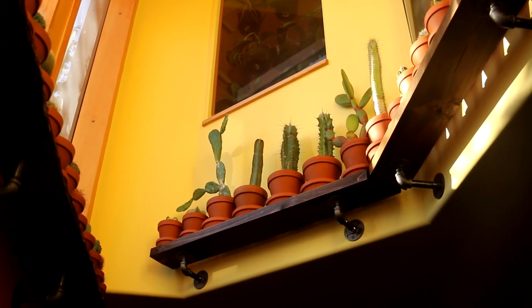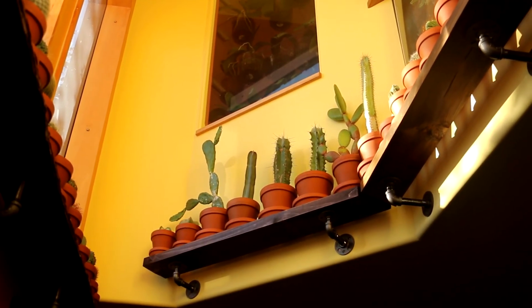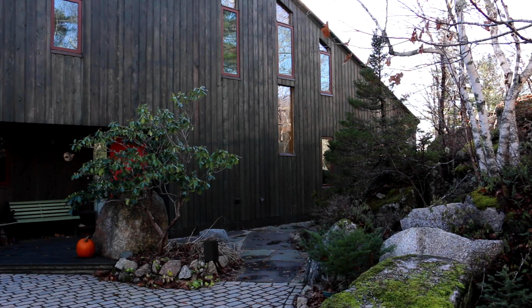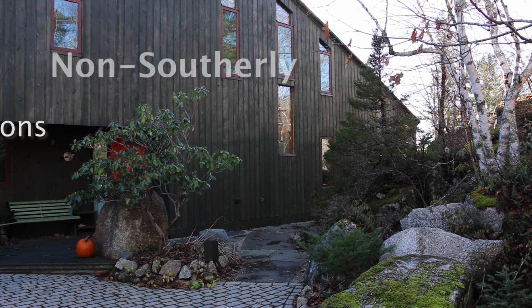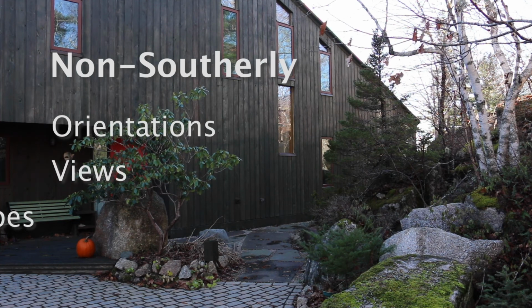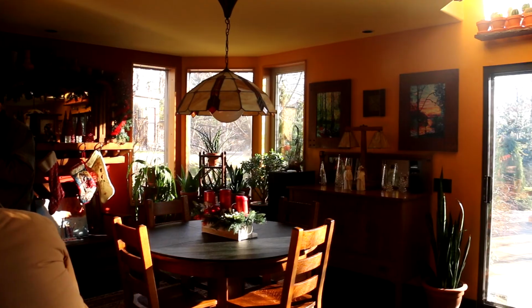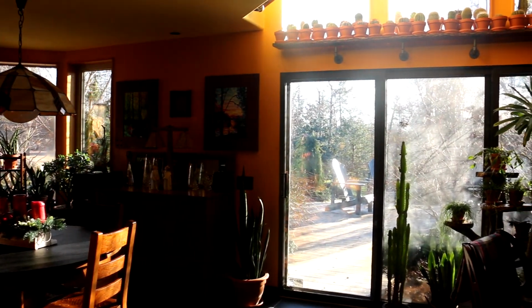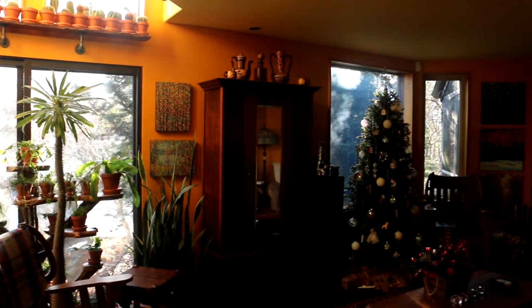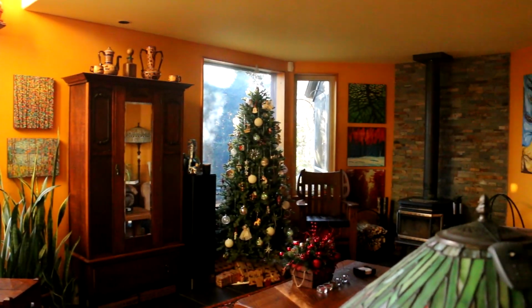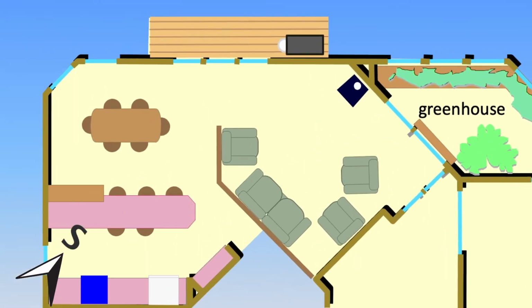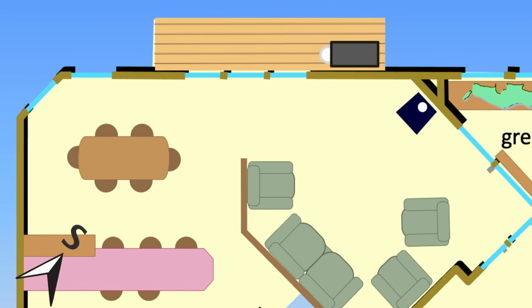You have already seen why we need south-facing glazing to optimize the winter solar gain and minimize the summer sun. The following designs will show various ways of resolving issues of non-south orientations, views, and slopes. To begin, you will want to use southerly spaces such as dining and living areas that are transparent. They can share the sun and the views with other spaces. So first, let us look at south-facing glazing when the view is not south.